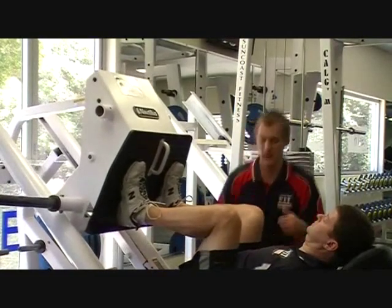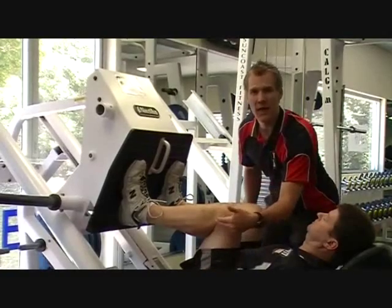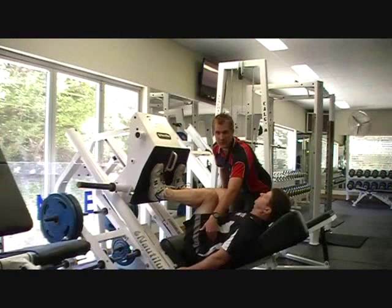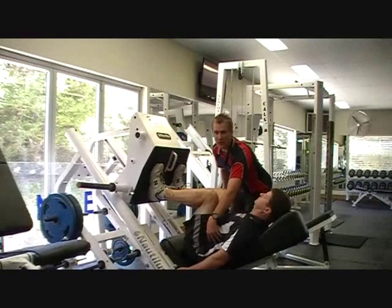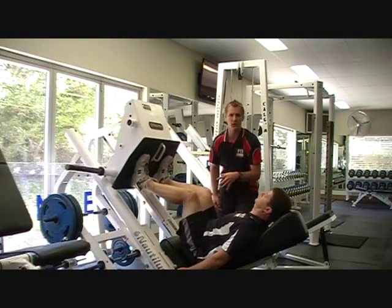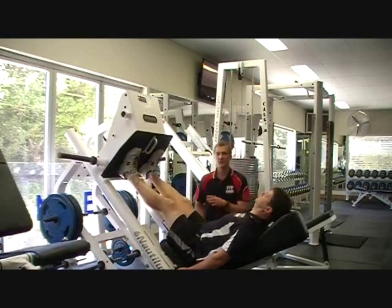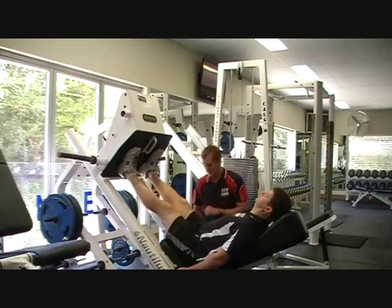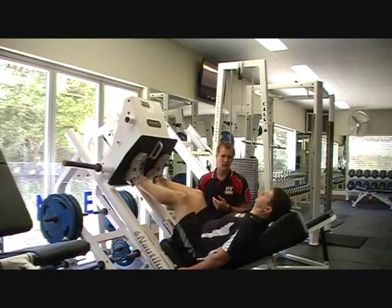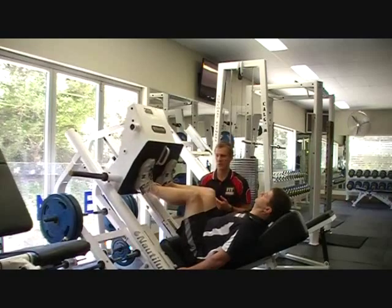and you'll start to see the hips start to lift up out of the seat, creating extra lumbar stress, right? So creating greater forces that the lumbar spine has to deal with. Right? That can be an issue for lower back problems. Once the client has completed it, full extension of the knees, lock the safety catch back in, slowly lower, right, taking the pressure off the client with the catches.